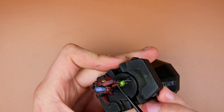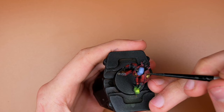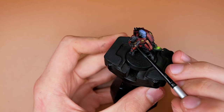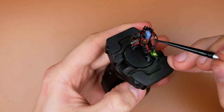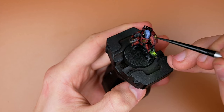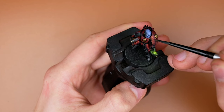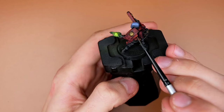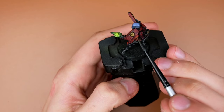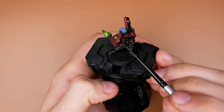And now I'm finally going back in with that cadmium red on its own, doing these final edge highlights that I know will just make the model really pop. Since the wash had a very strong blue tint to it, it slightly cooled down the red more than I wanted, so I decided to go over every single part of the panel that I previously did with cadmium orange, which frankly created a really awesome effect because small parts of the wine red essentially turned almost purple.